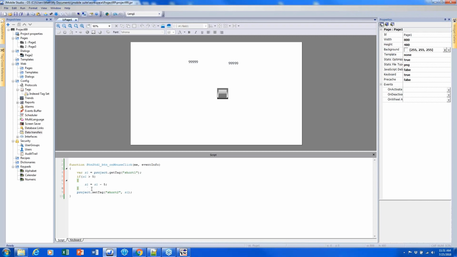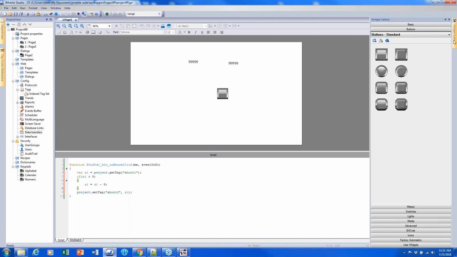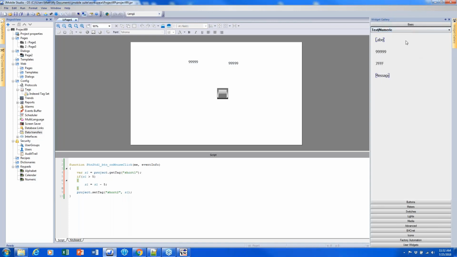We don't have time to go through everything with JavaScript, but this is how you can pretty much do anything you would need to do, because once you obtain the value of a tag or set the value of a tag, you can just attach those tags to properties. So if I want to make something bigger or smaller, make a shape here.